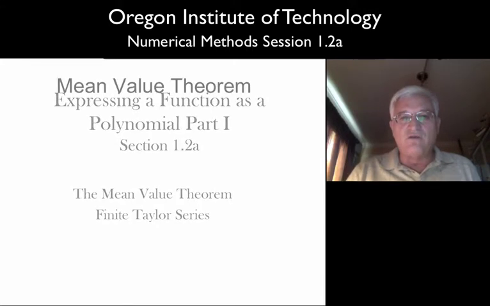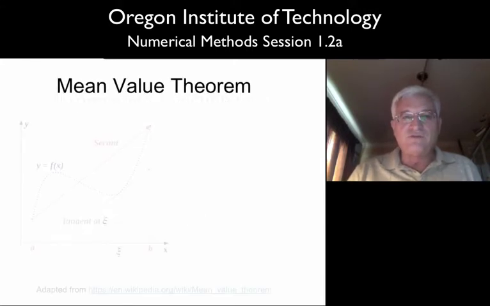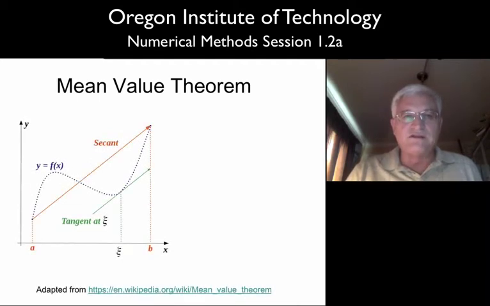And so we're going to start with the mean value theorem and borrow some graphics from Wikipedia to help us visualize what it's trying to say. If I could draw your attention to this graph and look at this dotted blue line, which we're going to imagine to be an arbitrary function. It will be continuous, it'll be smooth in the sense that it will have as many derivatives as we like, and it will be bounded between a lower point A and an upper point B. Now, taking the lowest point of the function and connecting it with the upper point, we end up with a secant line, which is shown in orange.